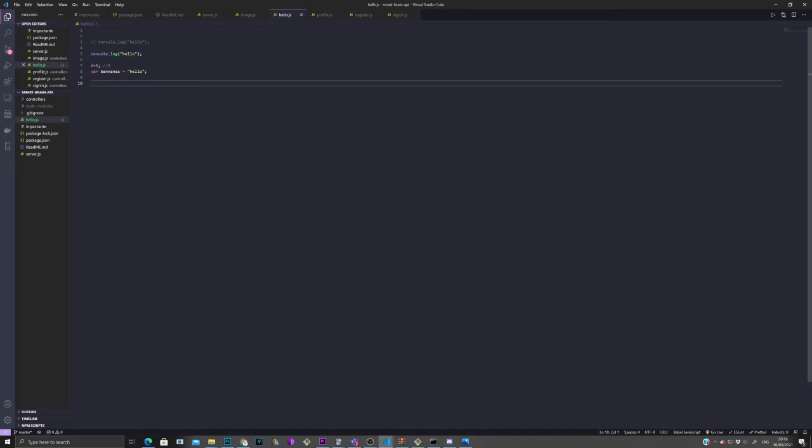actually let me show you 2 other ways to declare a variable. So it's let, this is the new way, so you wouldn't actually be using var anymore, that was the old way. Now let is if you want to change the value in future of the variable. If you want to reassign it, equals hello. So you can actually reassign the variable using let, but with const you can't reassign a variable. So if you want something to stay the same, you'd use const, like if you never want the value to change. Hello.